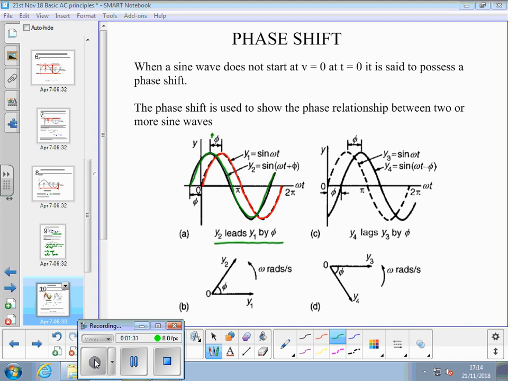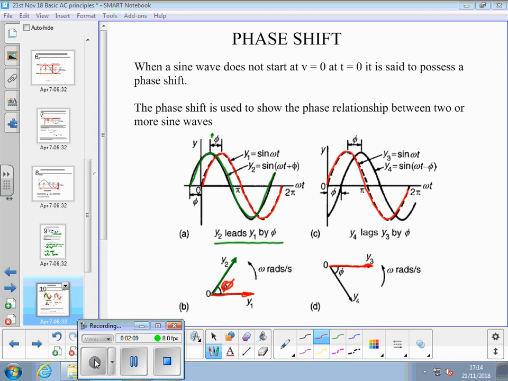We can also draw what's called a phasor diagram, where that represents the green waveform, and this phasor at 0 degrees represents the red waveform. Positive angles go anti-clockwise, and that's our phase angle theta in there. On this side, we'll keep the sine omega t waveform in red, and that phasor there. y3 is equal to sine omega t.